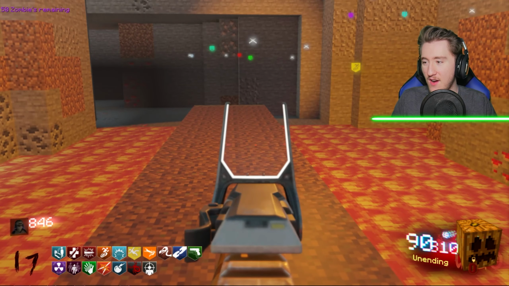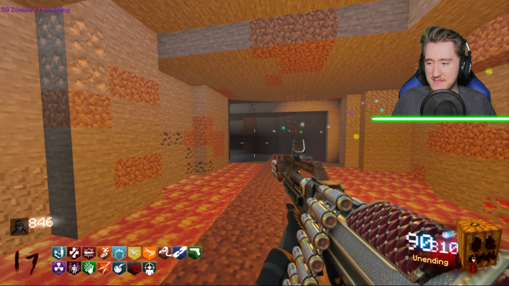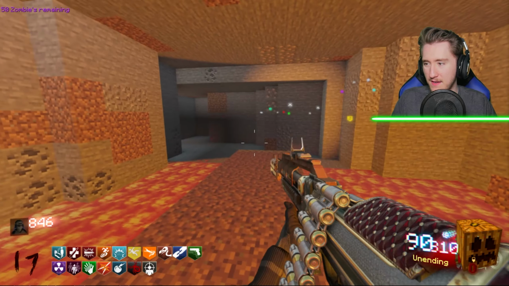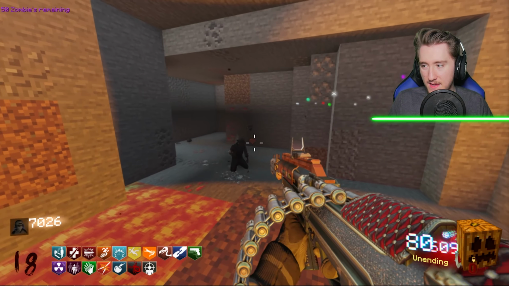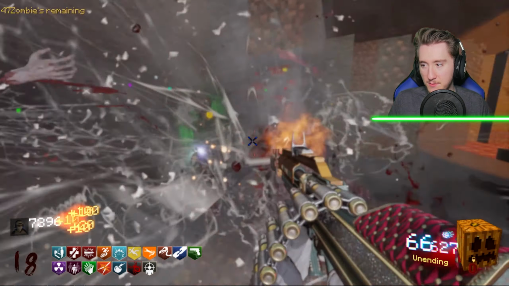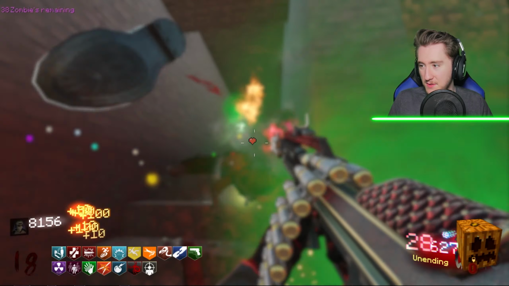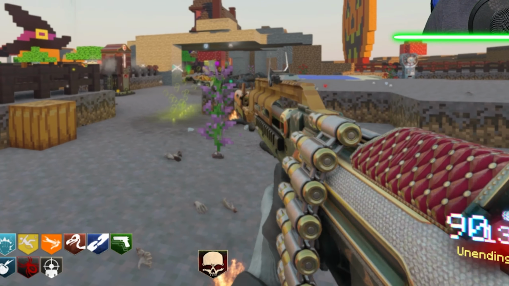Unending. Oh, it got rid of the Minecraft camo, but it's got some other kind of blueprint thing going on for it. What rating do we give this map out of 10? Honestly, I gotta give this map like an 8 or a 9. This was really fun. Really creative map, I think. Got to experience the best of both worlds, Minecraft and zombies.